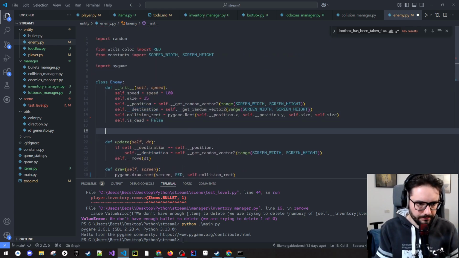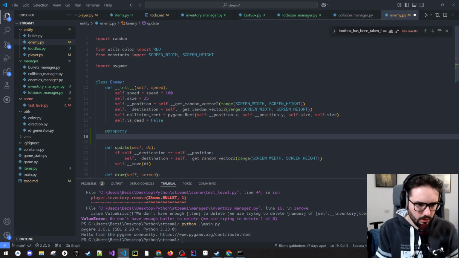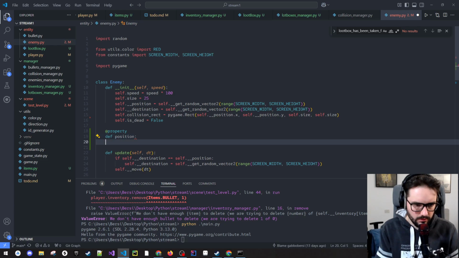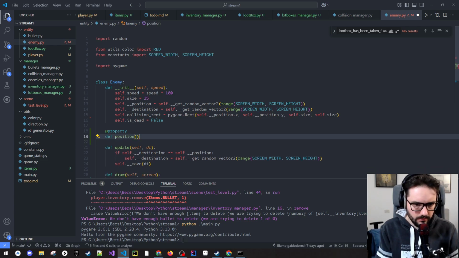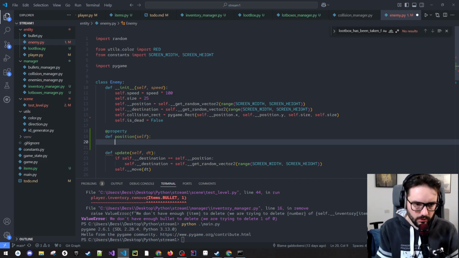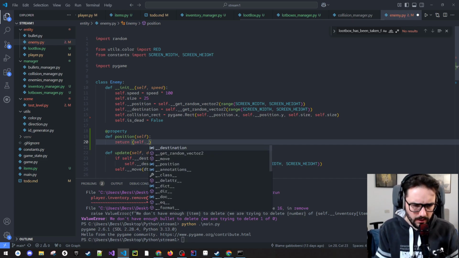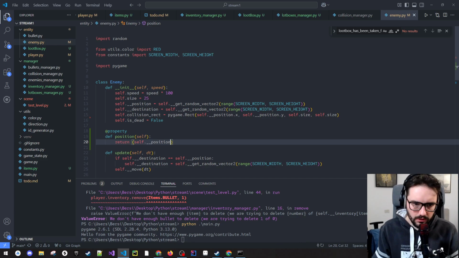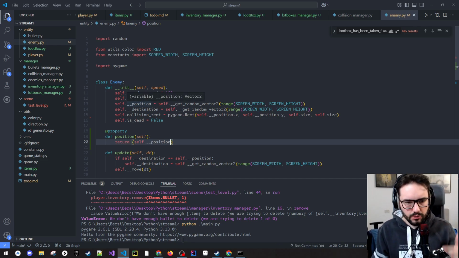Let's create a property called position. And let's just return a tuple. So self dot... maybe you can just return the position. It's a vector 2D.